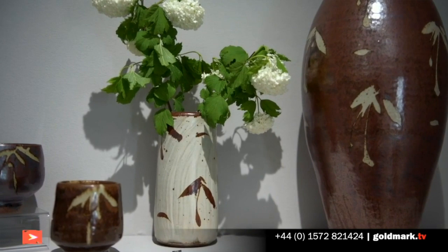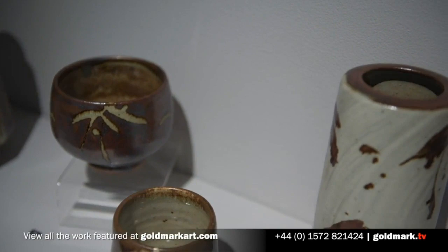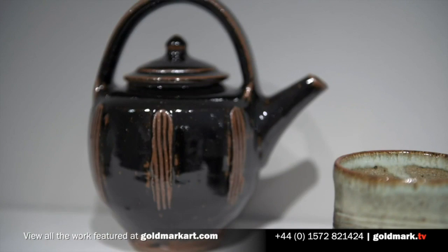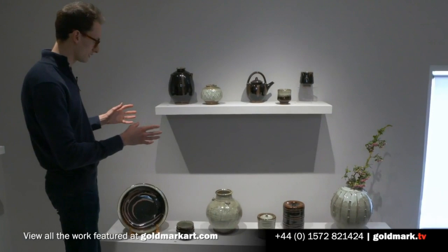And then when we come to these pots over here, this little selection here gives you a real feel for the decorative range that Phil has. One of the things that Phil has always been wary of is how to make sure that his decoration is always serving the glazes, serving the forms that he's using. You can see a huge range of different techniques here in these pots that share a very similar voice.